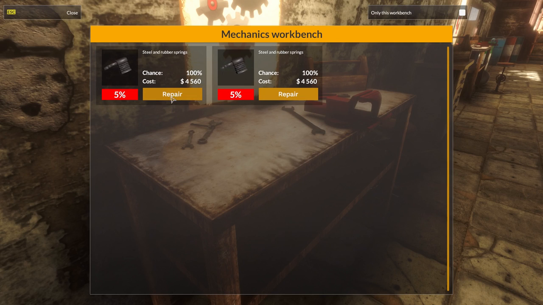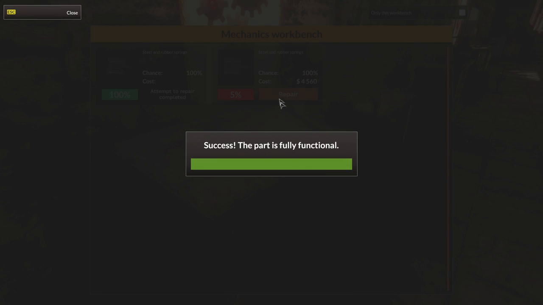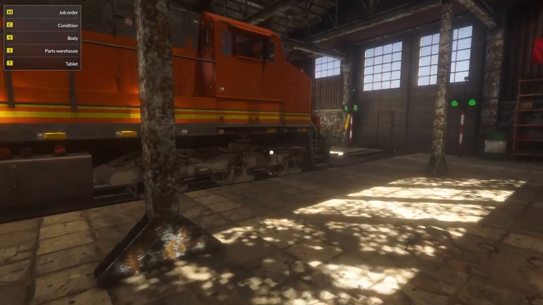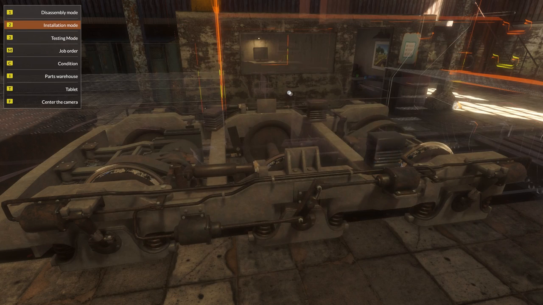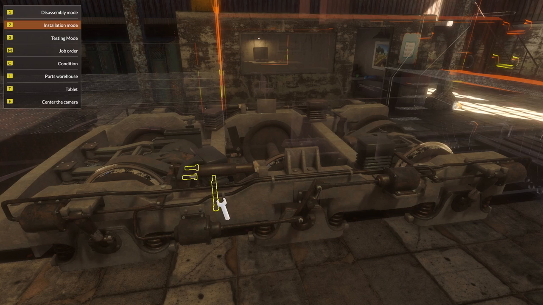Oh, 5%? What does that mean? Status is at 5%. Chance of success, 100%. Okay, well that's good. Yay! Repair, 100%. I guess it tells you it's only 20% chance of actually fixing this, so just get rid of it, get a new one. Okay, so I guess that's it. We fixed! So we have to go to install mode. And I see the little highlight, so we select that guy. Drive a couple bolts in, select this dude. This guy gets extra bolts for some reason.